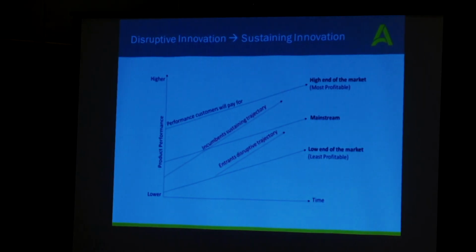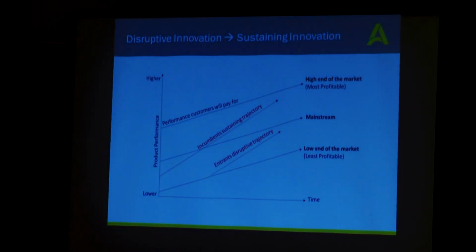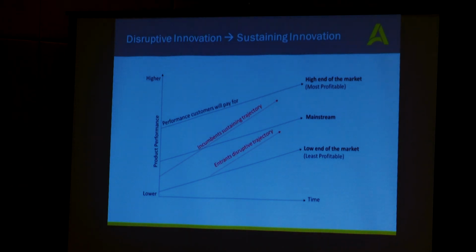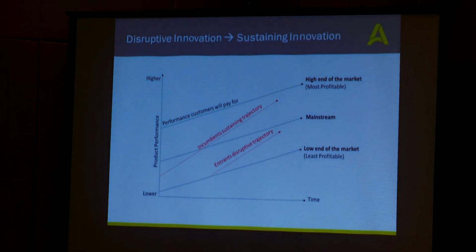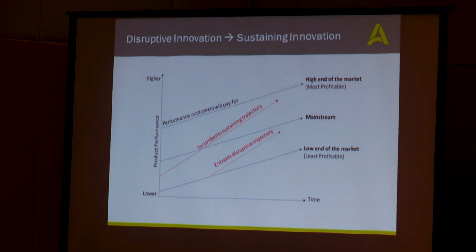The main focus of this paper today is sustaining innovation and also disruptive innovation, followed by the government's role in supporting disruptive innovation. I believe it's a quite well-known chart for everyone, so I will just skip. The red line is the firm's progress, and the grey one is the customer expectation.